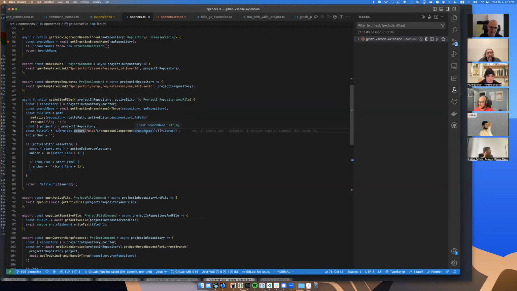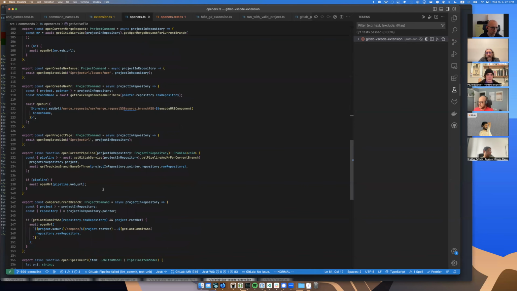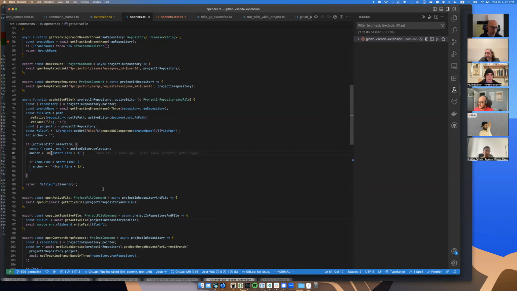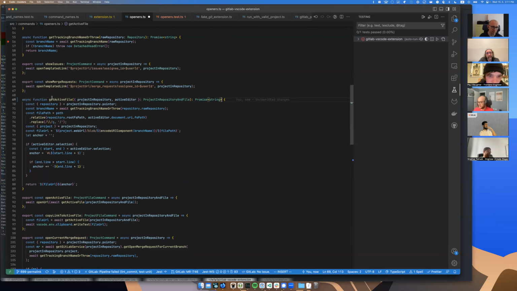So it returns most likely just a string, here we go, the file URL with the line that we are at. And were you missing that return type? Should you specify it? I can do that. Why not? It's inferred, and if I hover over this, yeah, it's going to be a string, but I can specify it. Cool.